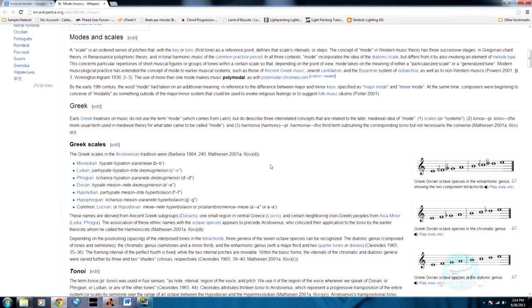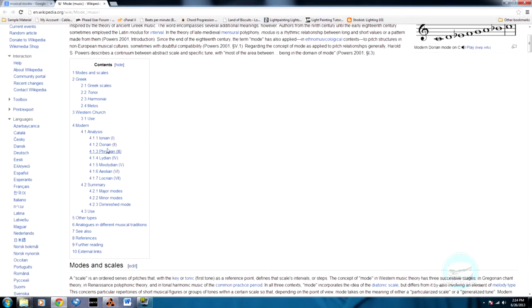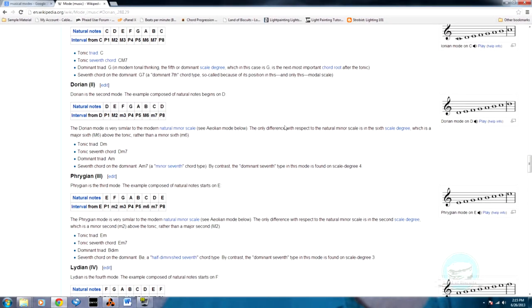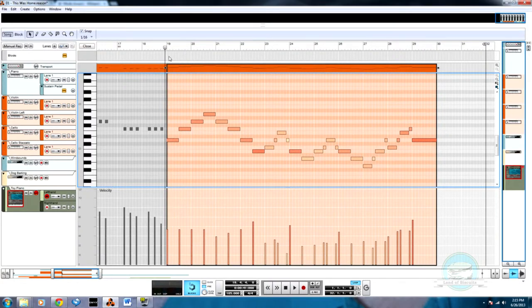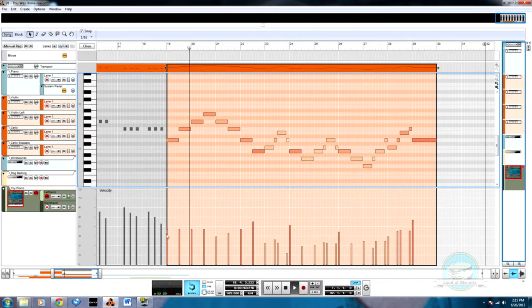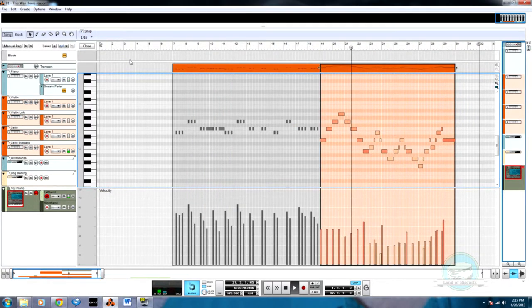What you have is a different mode of the key that you are playing. So in our situation, what we're doing is playing the D Dorian mode. Yeah, so it's real fancy stuff that we're learning here. It's really cool. And if you read this, it says it's very similar to the modern natural minor scale. The only difference being that the sixth scale number is a major six rather than a minor six. How about that? Just fantastic little bits of knowledge you get by watching these videos. I apologize. So yeah, this is a little bit of D Dorian for you.